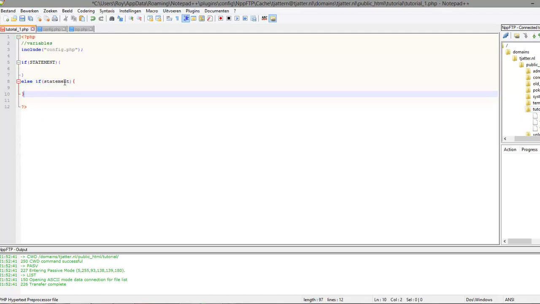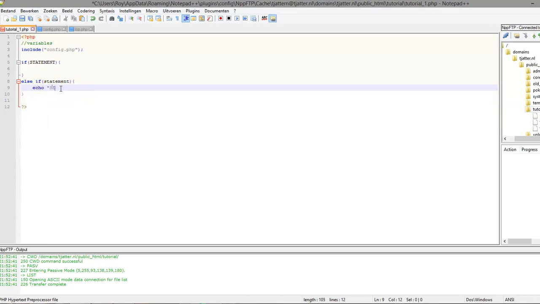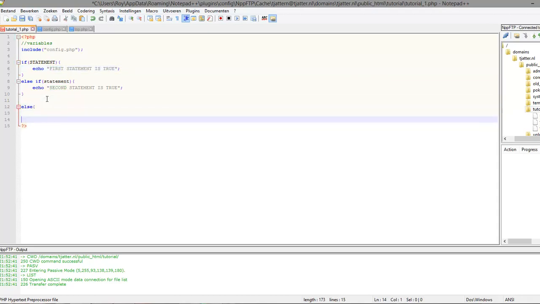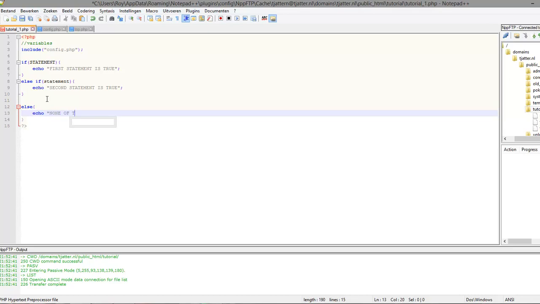Also, if it's true, it's executing the code between here. So we echo second statement is true, echo first statement is true, else. So when none of the statements above were true.